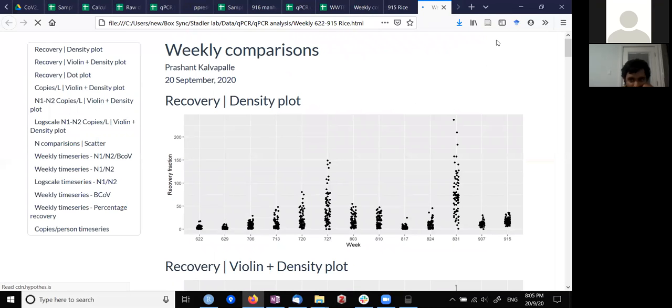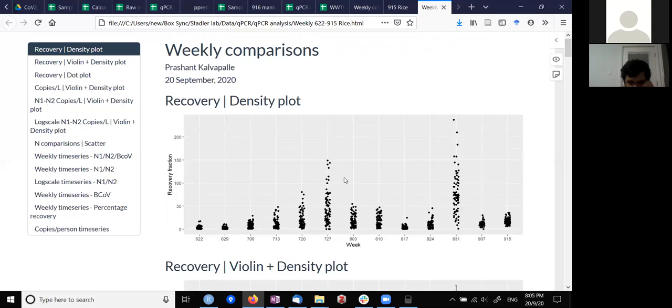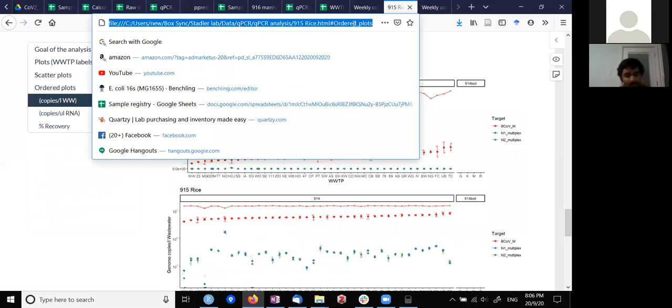Alright, so you can see more of a trend here because I removed that one outlying data. You can see a certain weeks the recovery fraction is increasing and then it has some cyclic trend or something for some reason. So there's a few weeks that are outliers. I see. And the reason for this is the vaccine quantification that we are using. I think I had a thing of that in the lab notebook.